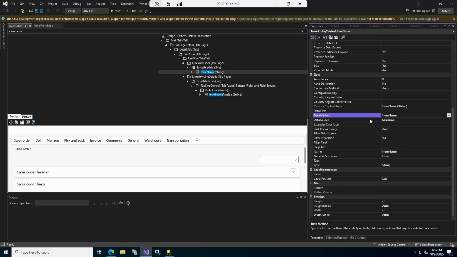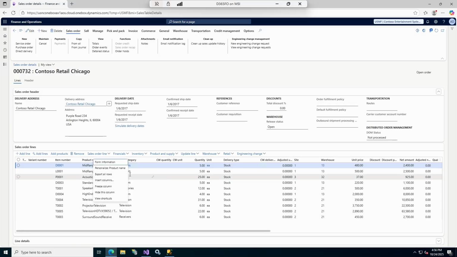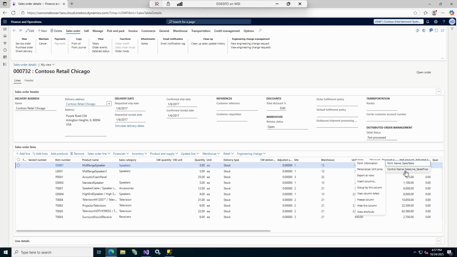Let's go grab a different field. Let's do unit price. I think it was called like sales price. Yeah. See, it says that, but you cannot trust that. Don't think that that's the name of the field.